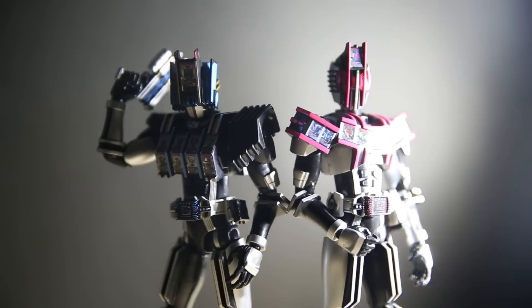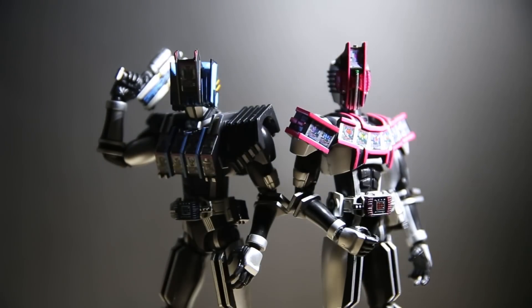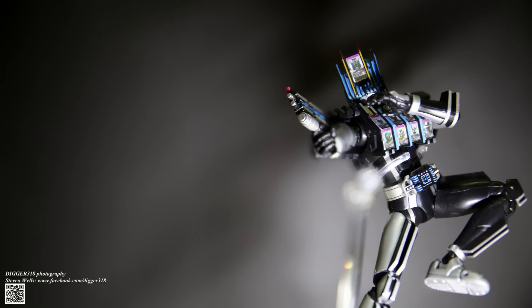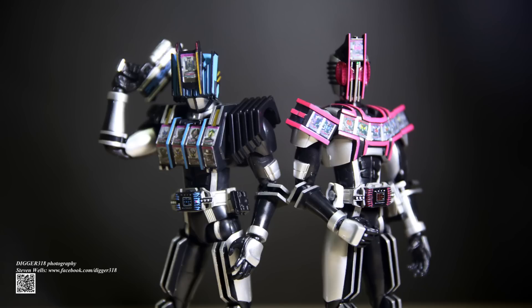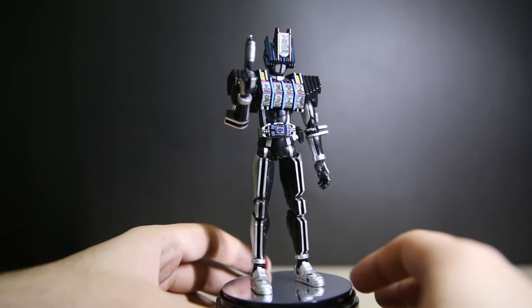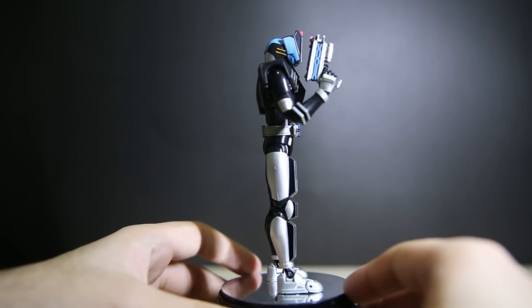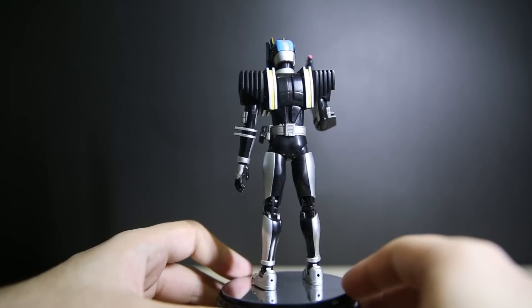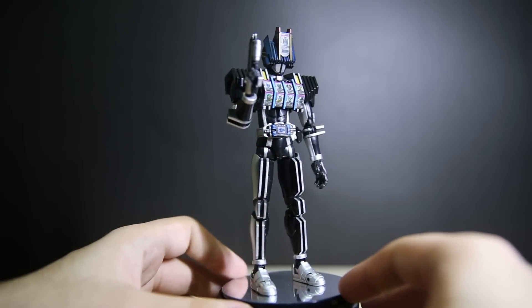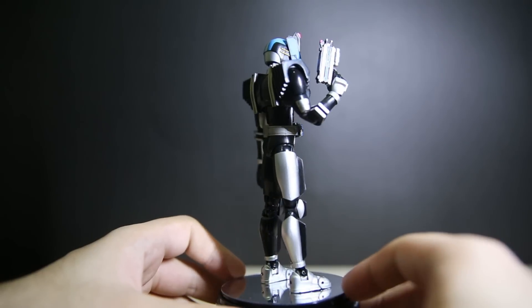The DN Complete Form is a pretty good SH Figuarts figure. Aside from the stickers being a bit less vibrant, the rest is painted really well. Molding injection lines aren't really visible — they're hidden under the gorgeous Bandai silver. The paint overall is pretty nice. This figure's base body is pretty much identical to Decade Complete Form, even in the way it's painted. Even though Decade and DN share the same base body and many similar parts, they look very different because of clever paint application — it saves money while keeping with the same motive and theme, yet looking completely different.